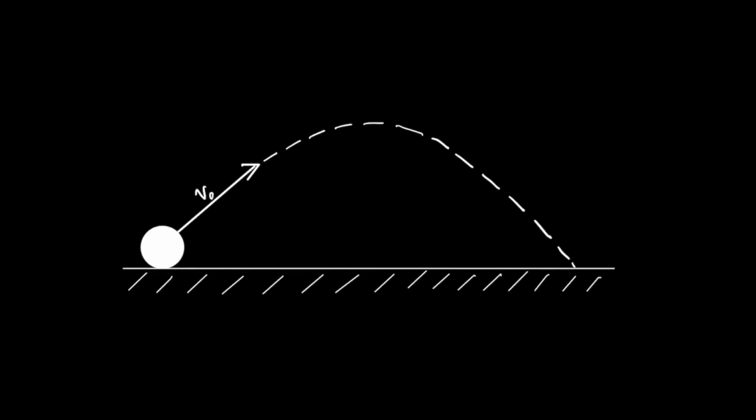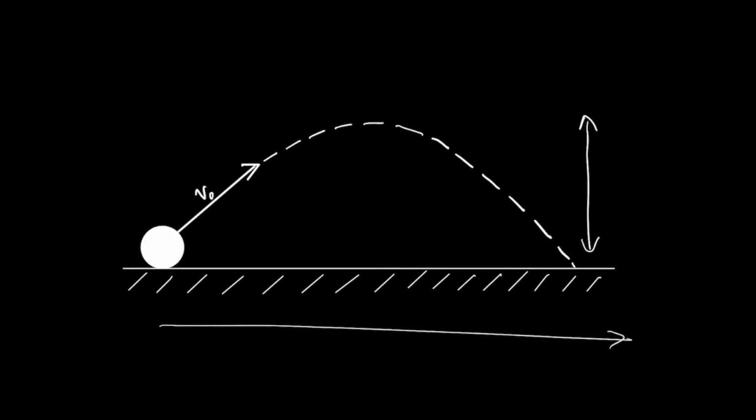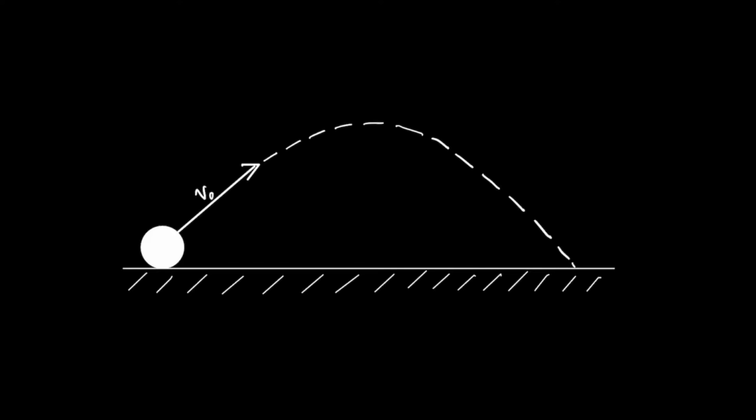Alright, now before we derive any equations, we have to understand something very important in projectile motion. And that is that we can consider the motion of the projectile in the y direction, or the vertical direction, and the x direction separately, which means that each of them has their own individual kinematics. So let's label those two axes x and y.